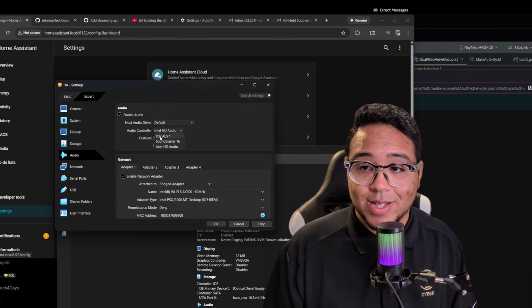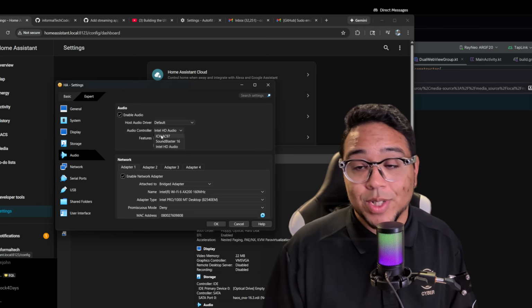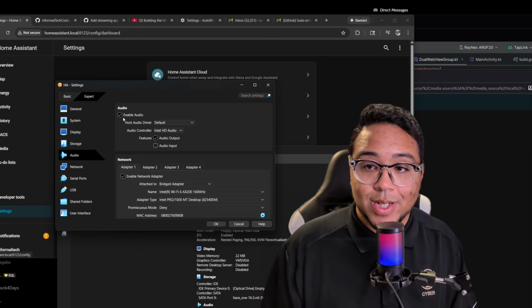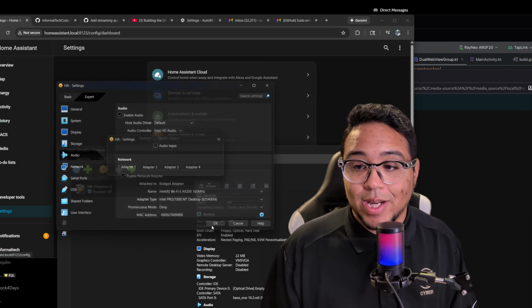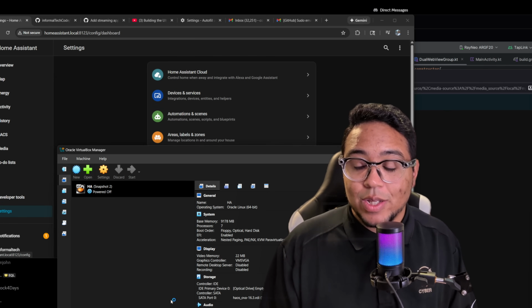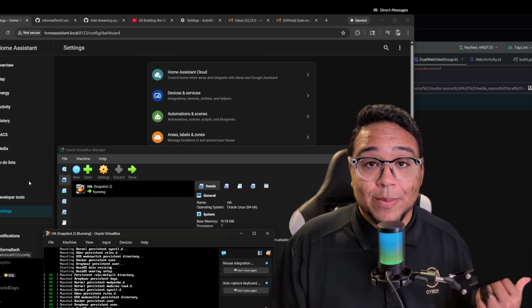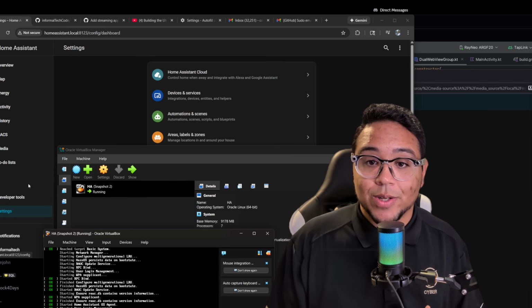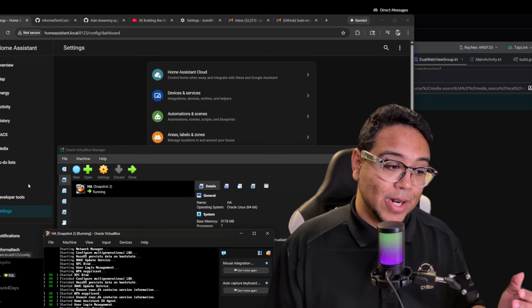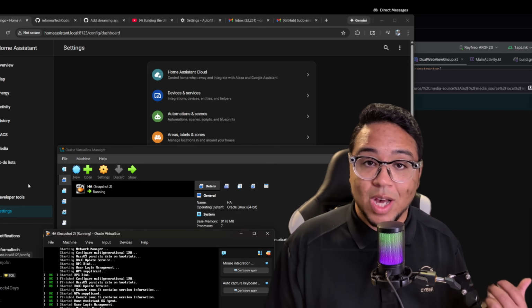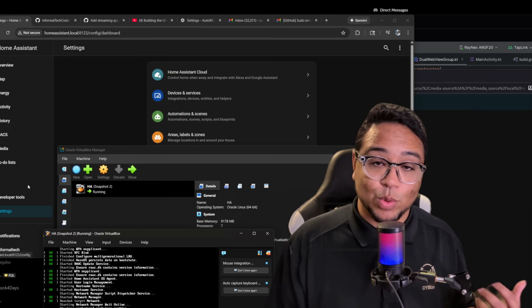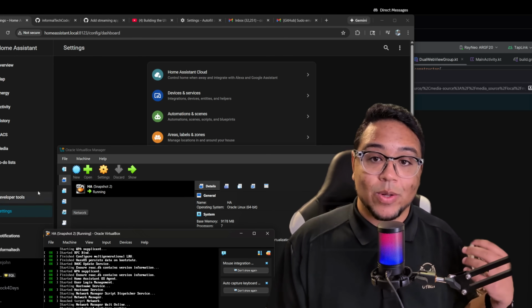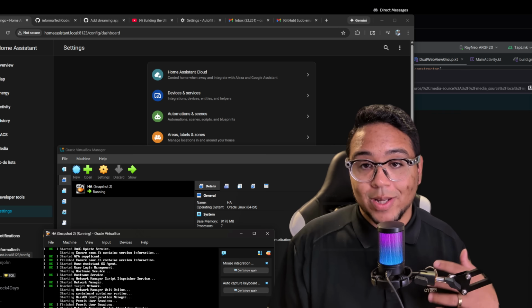Mine defaulted to this ICH A971 and it was not playing any audio. Make sure this enable audio thing is checked and you hit OK. Once you do that, you can boot it back up. And after that, you should be able to play audio through your speakers. I would recommend, if you're trying to use it for a Govee thing, maybe hook up a set of headphones to it or connect it to a Bluetooth speaker or something, and then you can run it from there. But we'll let this boot up and then we'll see how that works.